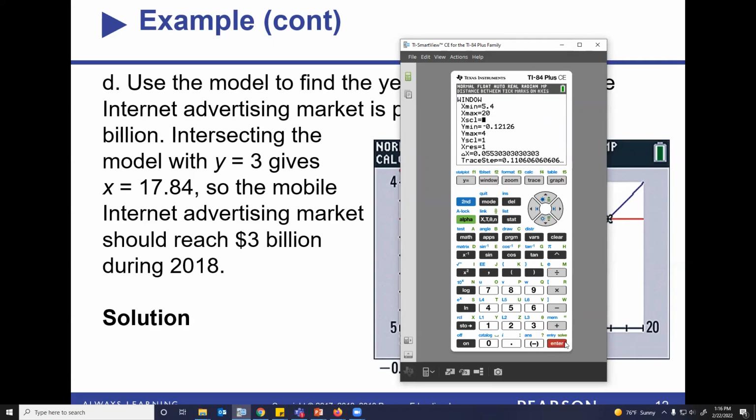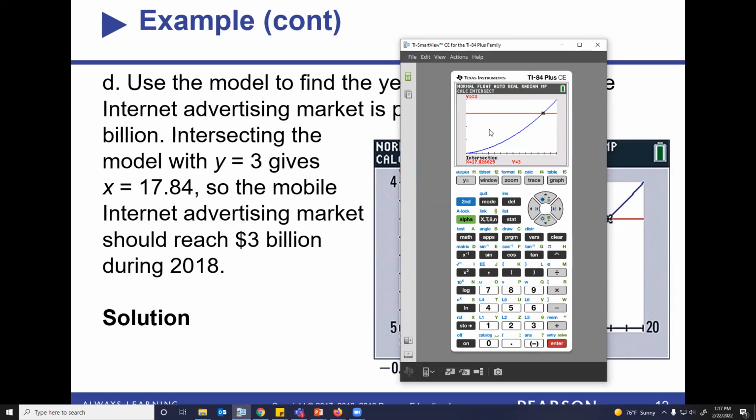Okay, so we've got that there. And then once you have that, you can now see where they cross. This is where, when you are looking at intersections with a model, you are going to have to make a lot more of an adjustment to that window as you see fit. And then we can run the second trace, number 5, for our beautiful intersection there. I do recommend getting as close as possible to it, that helps. Does it have to be perfectly on it? Absolutely not. So hit enter, enter, and I do strongly encourage you to get as close to the guess as you can. Hit enter, and there's our intersection.